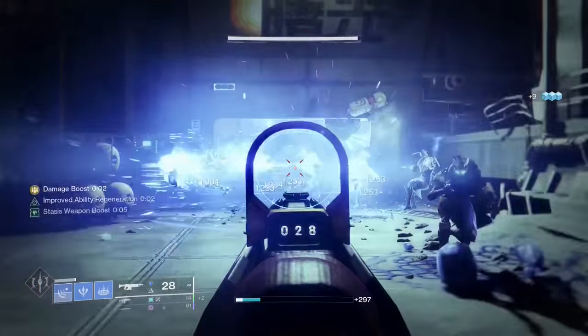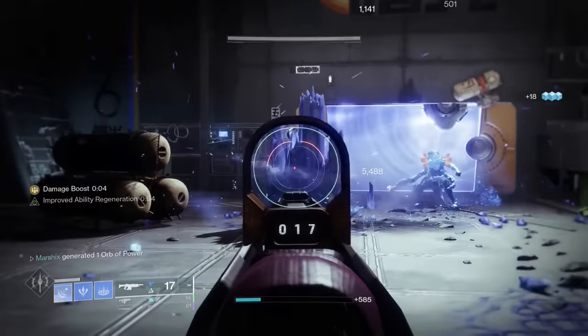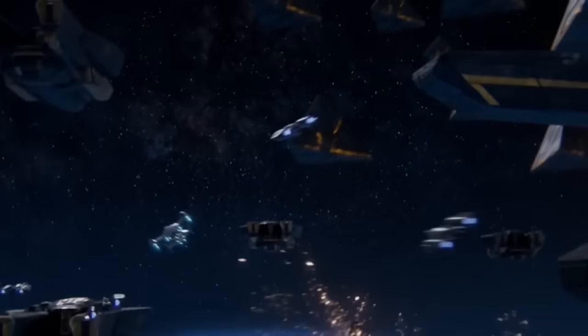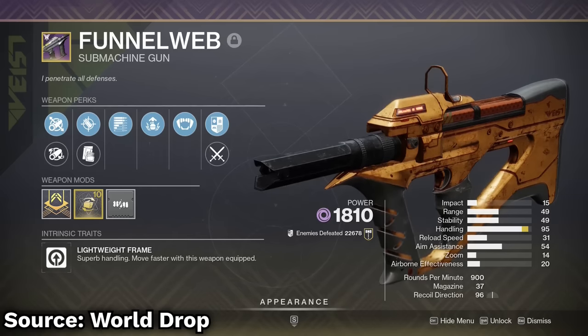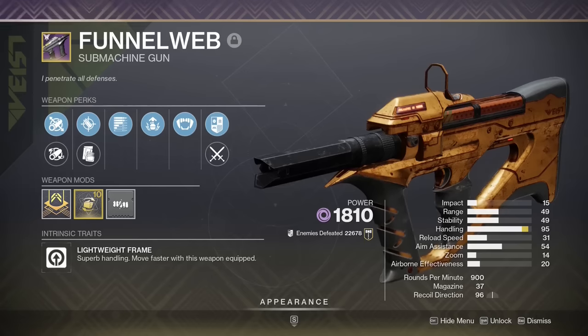This is an auto rifle, so it's more useful in higher end content, where you can't really get close to enemies with an SMG. One of the best primary weapons in Destiny 2 is Funnel Web. This is the modern Recluse. Not as powerful as its grandpa, but still really strong.